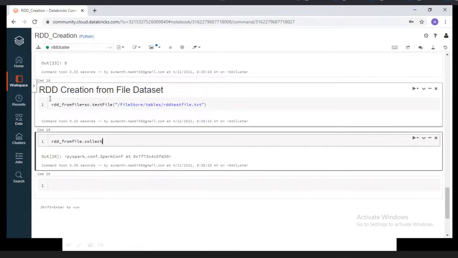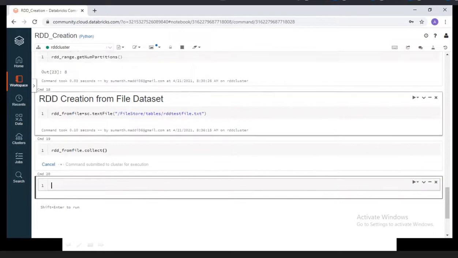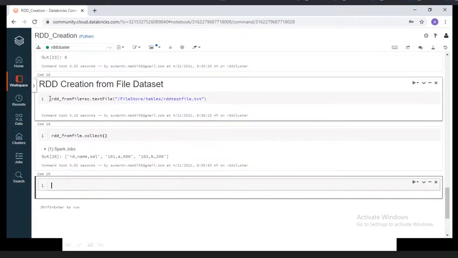Select function. Now the data is available in the list: ID, name, salary, 101 A 500, 102 B 200.